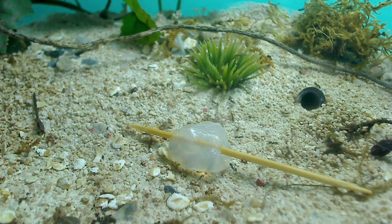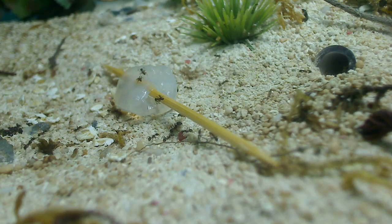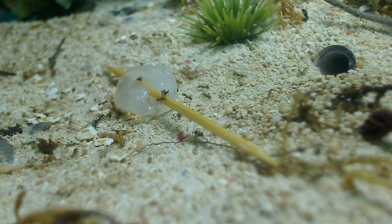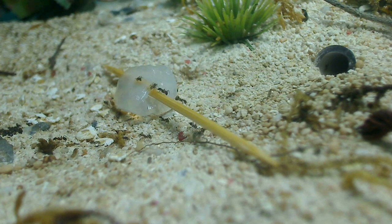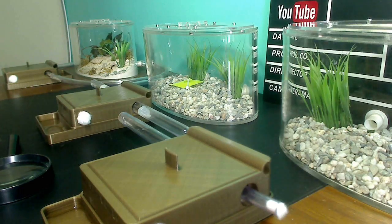I super love this colony. They have such personality — they're so industrious. Something about these Feidoli ants that I really like; they're endearing. They kind of are all rattled because I was cleaning the outworld, but earlier they were feasting on this coconut jelly — they love it. I feed these guys a variety of sweets and also insects, super worms, and cockroaches. And there you have it, guys — my three colonies.